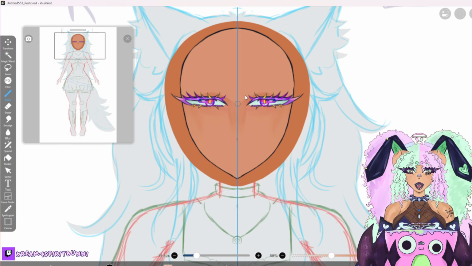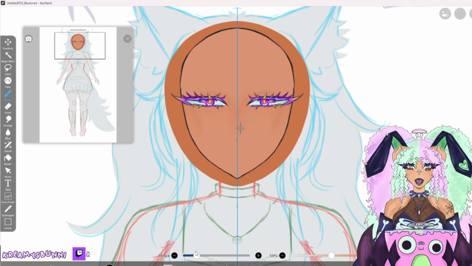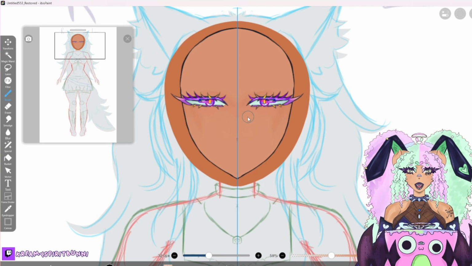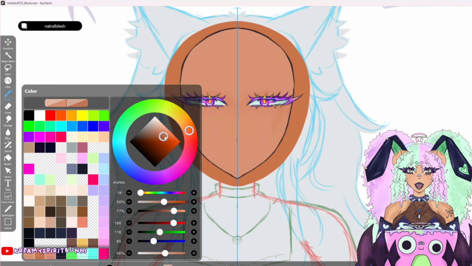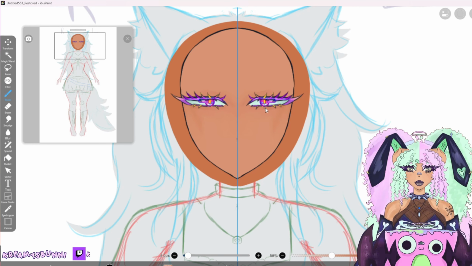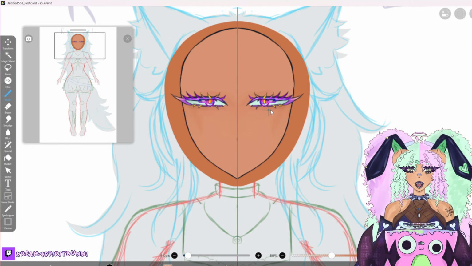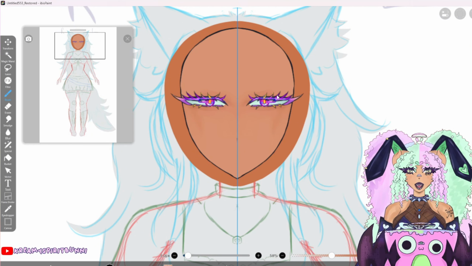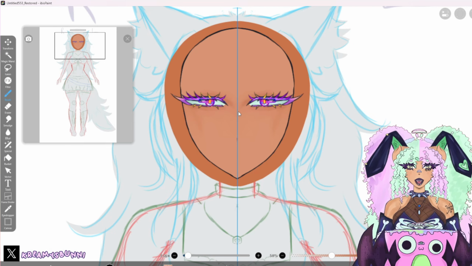We're just going to render it like that. Basically, you're rendering what the natural blush is going to be. If you need some on the nose or whatever, you just do whatever, in my opinion. We're just doing some simple ones. Nothing too dramatic.